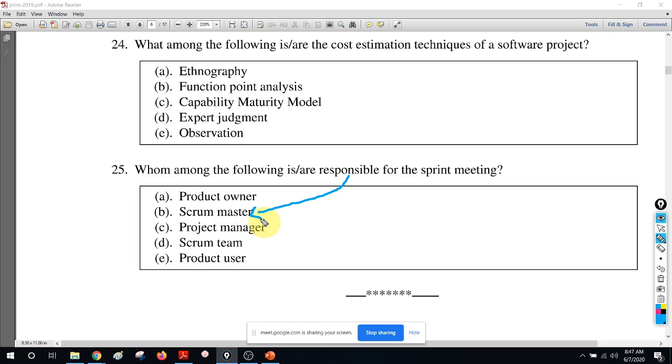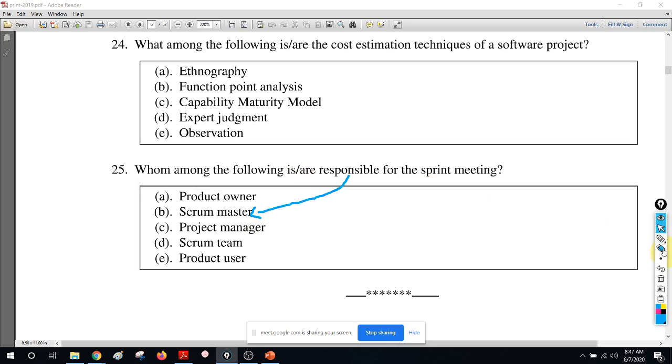But anyway, a little bit of a debatable answer at the end also. So the examiner says Scrum Master. For me, everyone is responsible for this. Of course, I have to agree with the examiner. If he thinks about who is going to have the major responsibility, yes, then Scrum Master. Okay. So that's it.